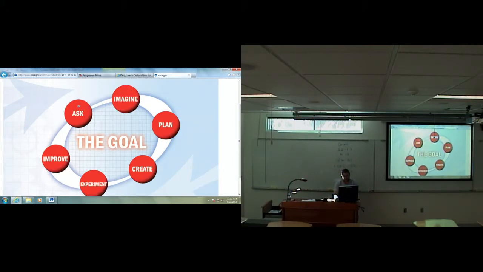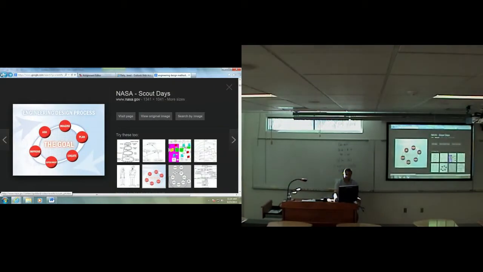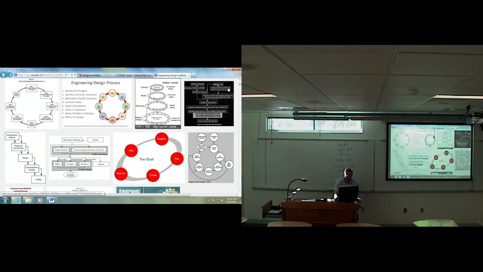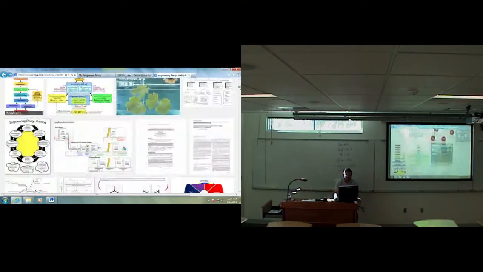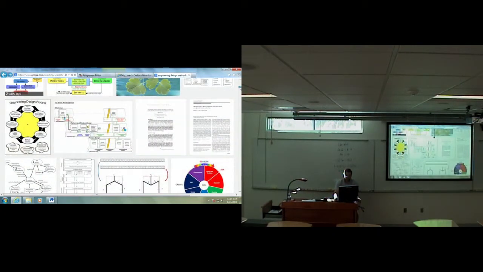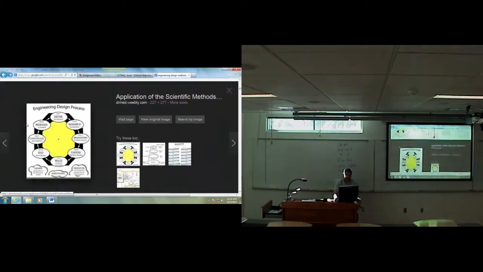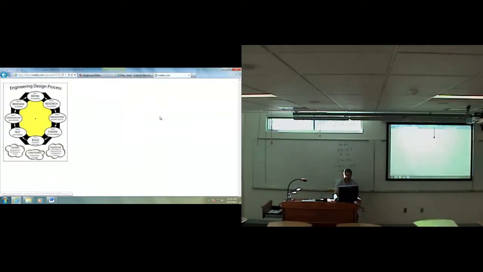And that goal comes from asking a question, having some kind of problem, imagining and planning a solution. Right? We get to that goal by going through this process. The goal being to solve a problem of some kind. Right? And you can go through it, you can explain it in several different ways, you can represent it in hundreds of different ways, but in the end the goal is the same. We want to develop solutions to problems. Here's another one that's a good one.